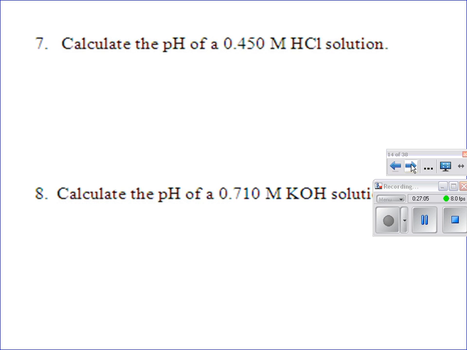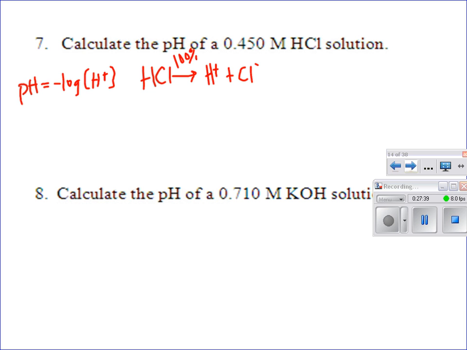So we know that pH is equal to the negative log of the H plus concentration. Well, what's the only concentration that I actually was given in this problem? Of HCl. I don't have the concentration of H plus, so how am I supposed to find pH? Any ideas? Well, what can you tell me about HCl, what type of acid it is? It's strong. So what happens when it's strong? It completely dissociates. 100% of it is going to dissociate.